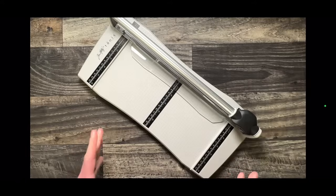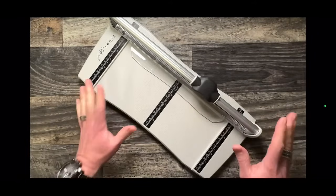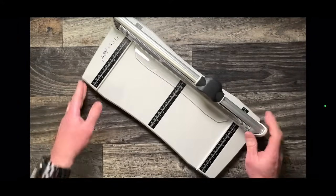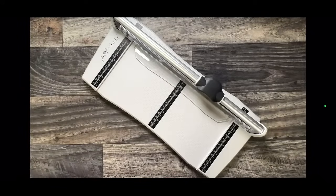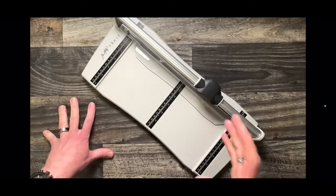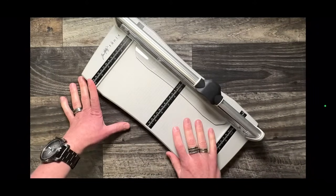So the cool thing about this trimmer, this was something that I really wanted because I wanted a trimmer that was designed to cut any substrate I had as a maker. And I love trimmers, don't get me wrong. I have many different guillotine trimmers with Tonic, decal trimmer. I love cutting things, but I also love the idea that I can cut whatever I want. And that's what this rotary media trimmer is all about, okay?